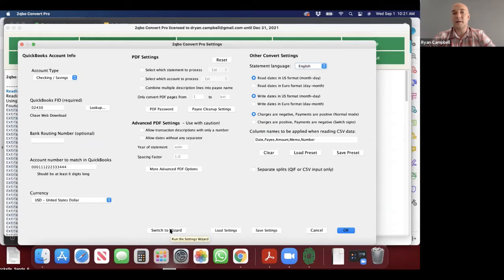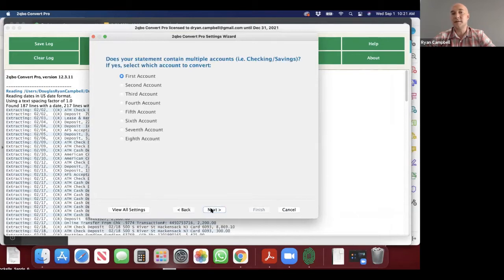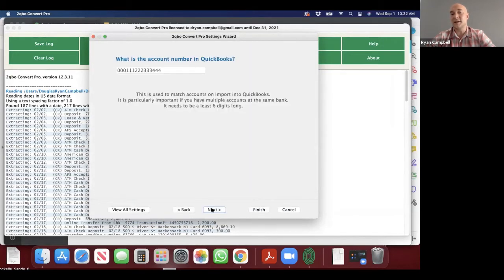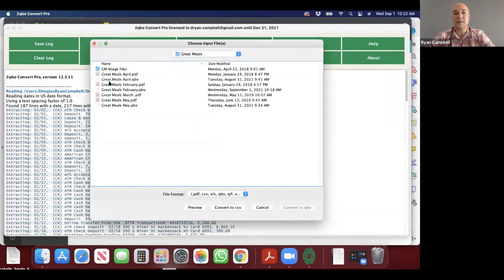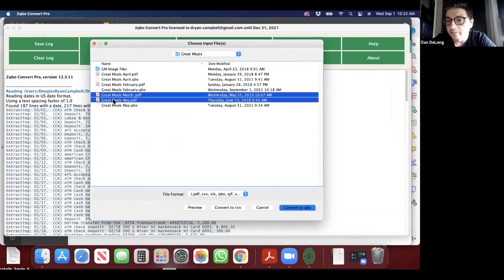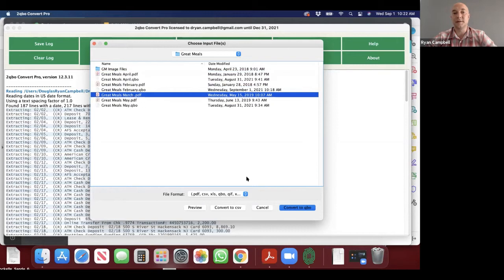And now that we've set all our settings, we can either switch to the wizard and step through those again. Okay. And this is all the settings we just set. And go ahead and finish, and we're ready to convert. And now you don't have to do this month by month, right? If you had 12 months of statements, you could just bring in all the PDFs at once and create one file to bring in, right? Correct. As long as it's the same account number, then we could do all four at one time. You can pull in as many as you want, right?